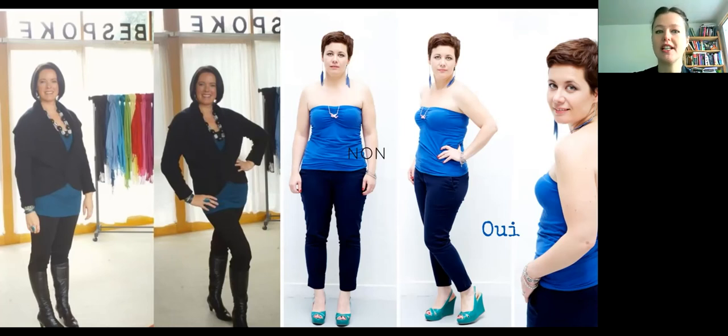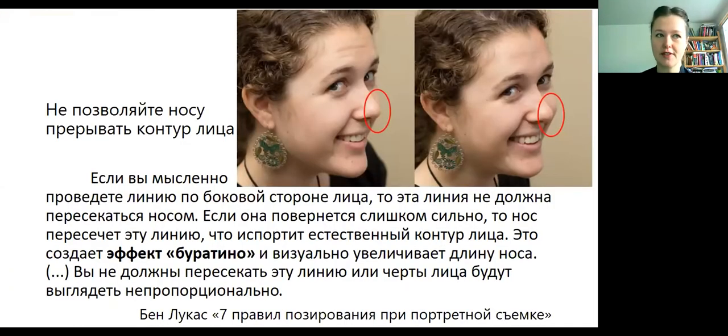I think there is the concept of the grotesque body elaborated by Bakhtin that we could use. What is also not recommended is to turn in such a way that a nose would cross the contour of your cheek. If you've never thought about it, I think this is a very surprising idea. But I actually see how visually the nose is elongated when it crosses the cheek line. So it's not only the ideal of being thin, it is also an ideal of having right proportions. So there is an idea of a norm, of restriction.